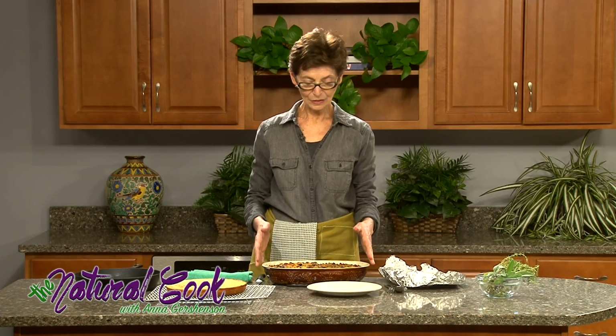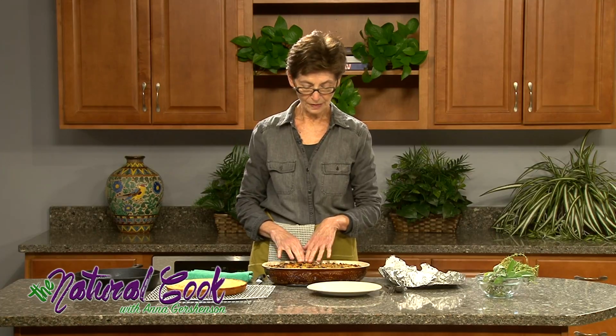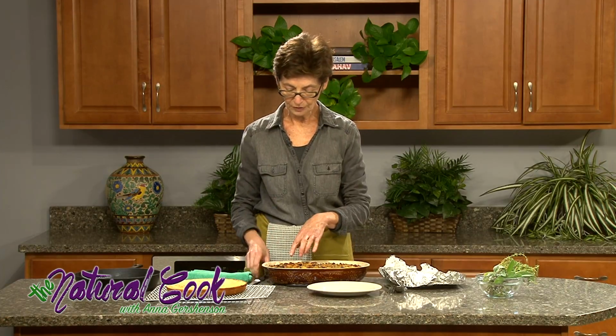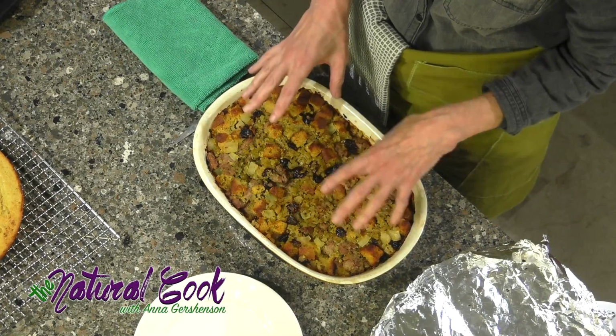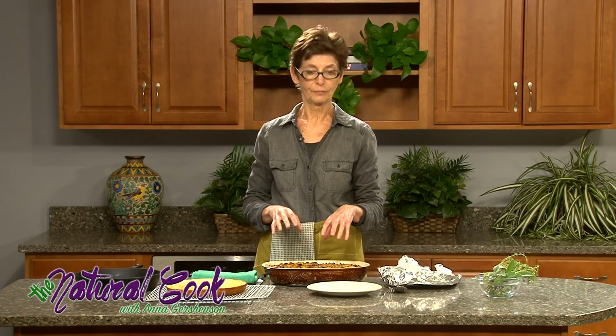So, as you can see, the stuffing is out of the oven. It looks luscious. It smells absolutely incredible. The crusty cornbread and the soft apples that you see, you don't even have to poke them. You see how they are translucent. So we'll dig into it later, but in the meantime, I want to go quickly over the ingredients that I put into it. I had about 4 cups of cornbread.